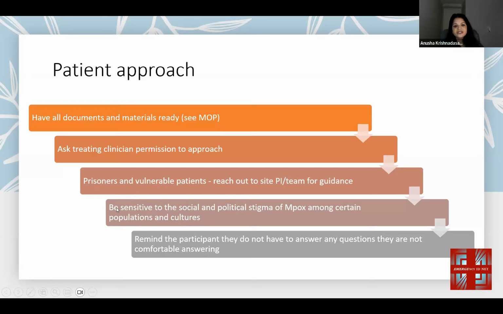This is one of the first times we've enrolled patients that are more involved, a more sensitive population. So we want to just remind you all, I don't think I really need to, but just remind you all to be sensitive. And again, make sure you talk to the clinician before you approach and make sure it's okay to move forward. And then remind them that they don't have to answer all the questions if they're not comfortable answering. The enrollment survey, if you haven't looked at it yet, has some more sensitive questions about sexual behavior and contacts. So again, if they're not comfortable answering, they always have the option to decline to answer and skip the question.